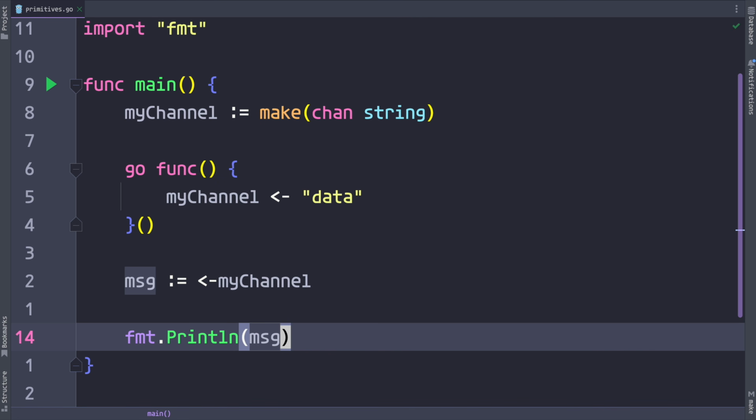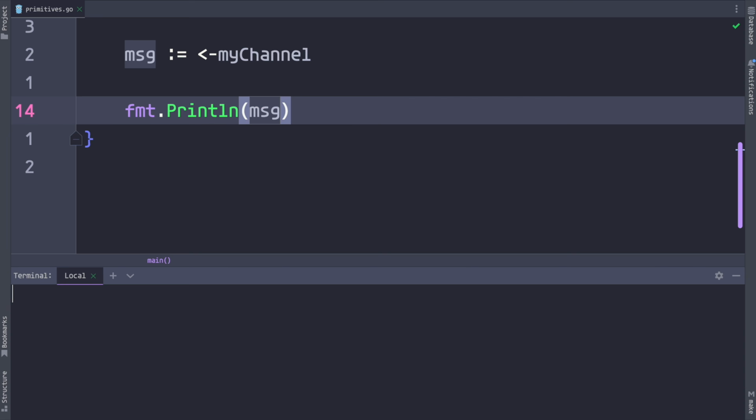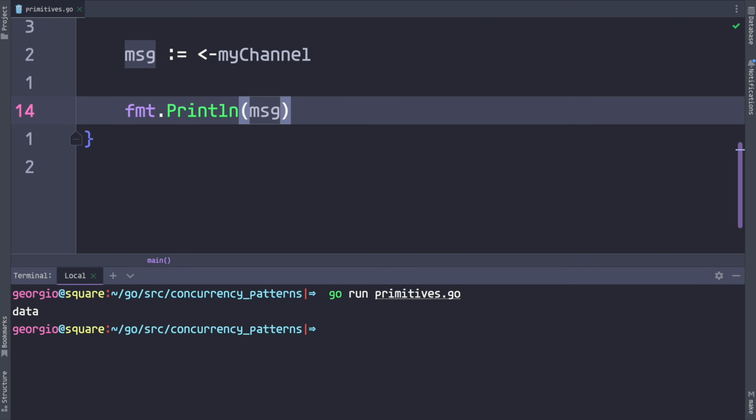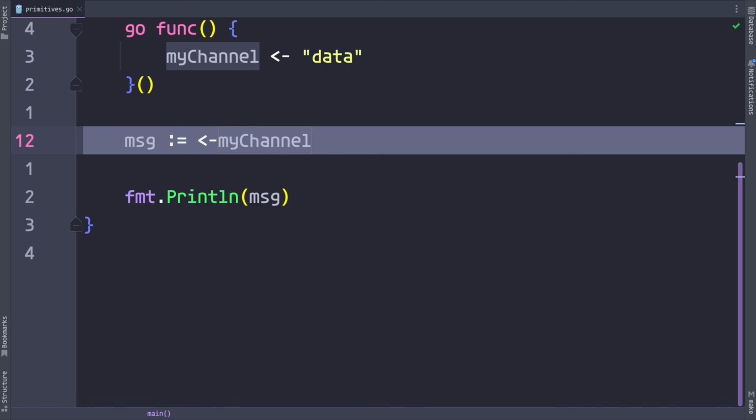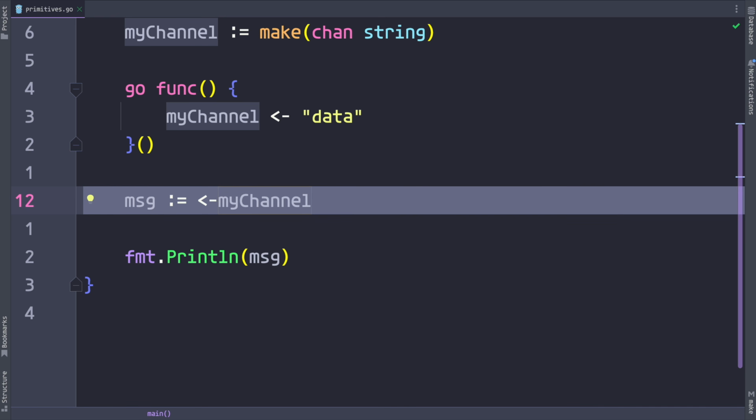Let's go ahead and save that, open up our terminal and go run primitives.go. And as you can see, our main goroutine actually waits for the message. That's because this line of code here is actually blocking. That is to say that the main function will actually wait for either this channel to close or for a message to be received from this channel.